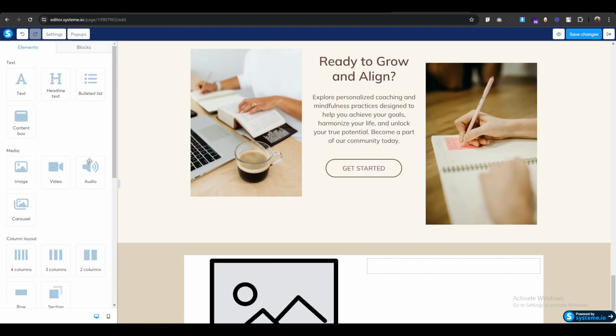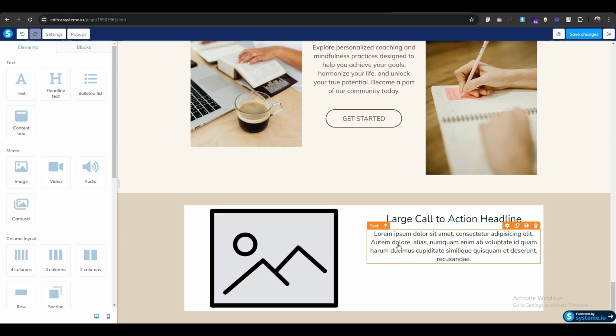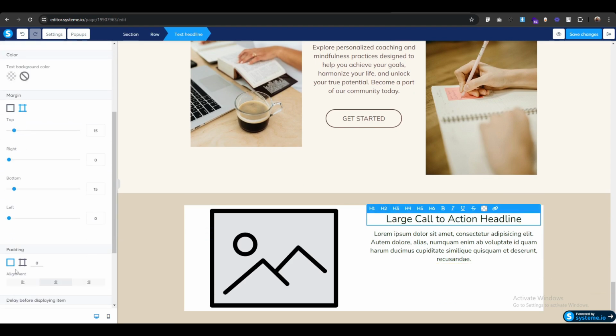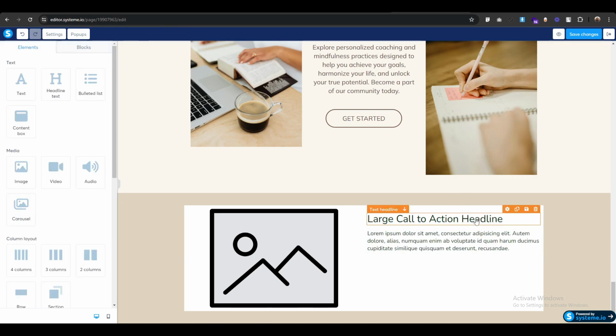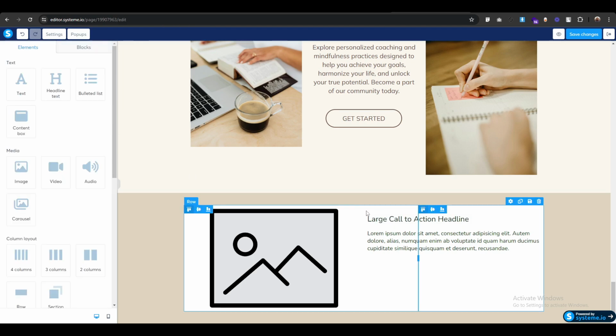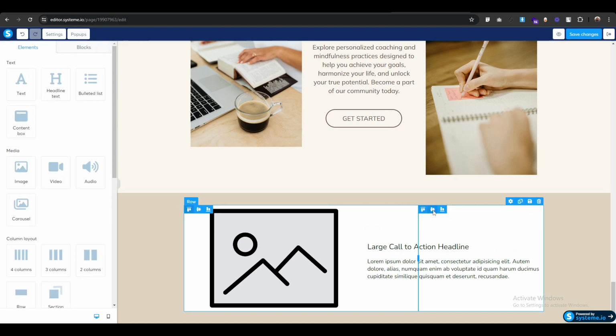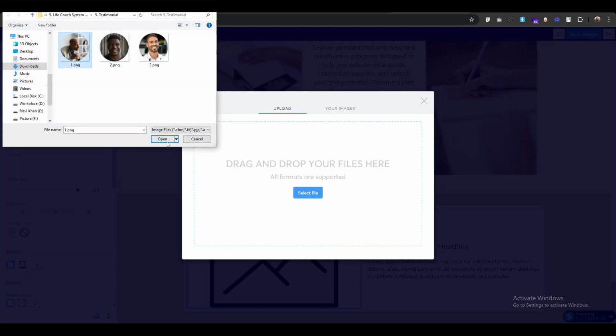Drag the image and heading for the testimonial and the feedback. Click on it and make it align left, similar to this, and decrease the font size to 24 and align it to the center. Now click upload the image.